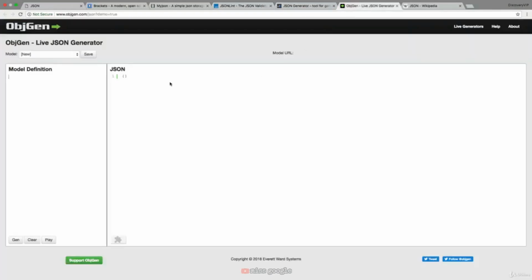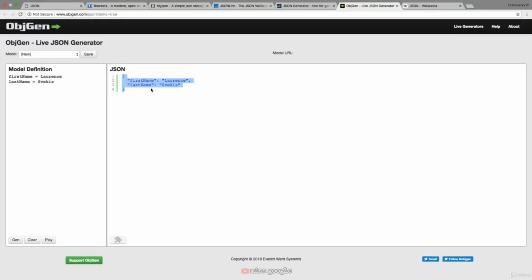There's also this object generator, so it gives us the ability to generate JSON objects. You see here on the left hand side when we're defining it, we've got first name, and then we can enter in some values into it there. We can also do last name as well and just do an equal sign. On the left hand side is what you would typically see as you're able to read it, and on the right hand side is the JSON.